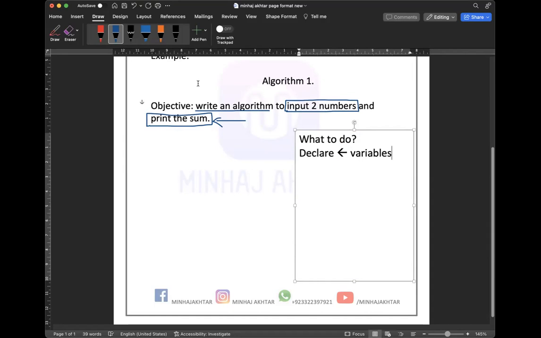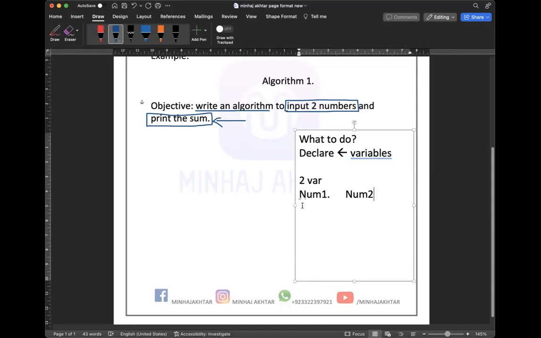Yes, why two? Because we need to input two numbers. Excellent. Now, what would be the variable names? Do you want to make the variable names by your choice? Tell me. Num1, num2. Excellent. Great. Num1 and num2 are the two variables.